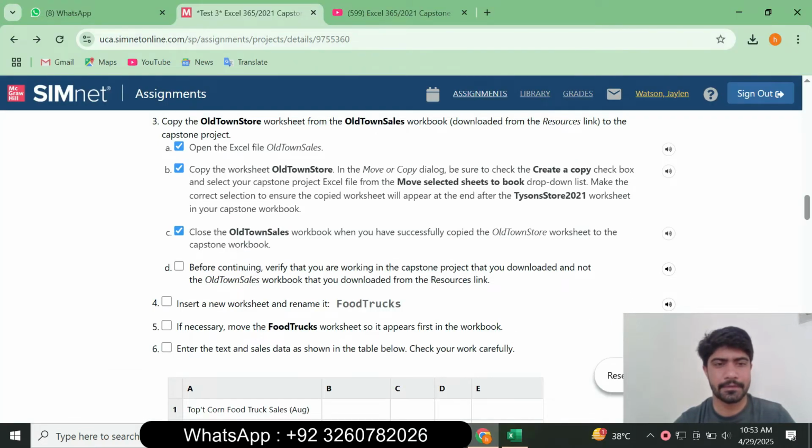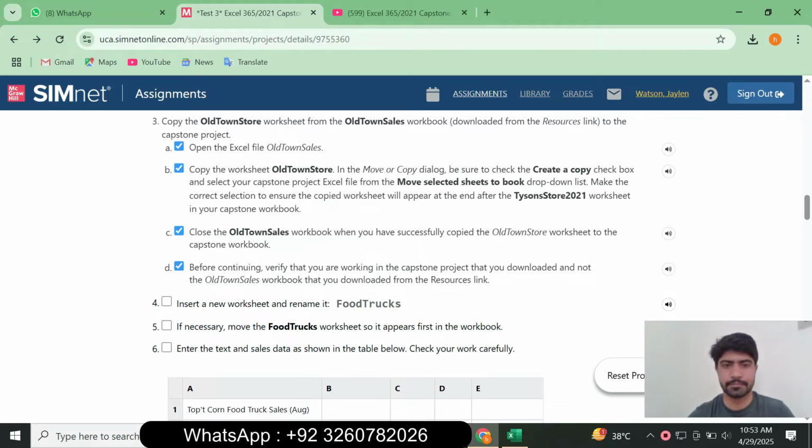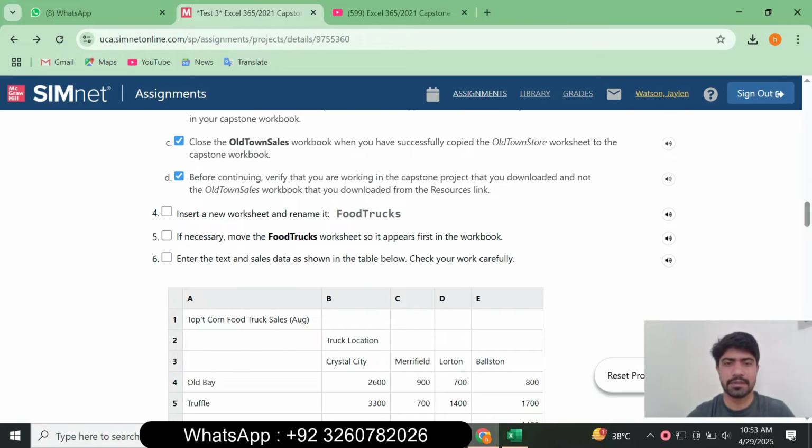And next, before continuing, verify that you are working in the capstone project that you downloaded and not the old town sales workbook that you downloaded from the resource link.